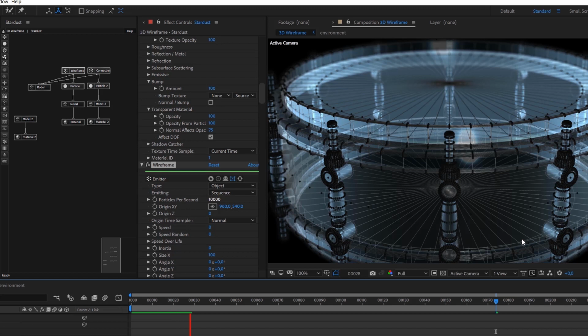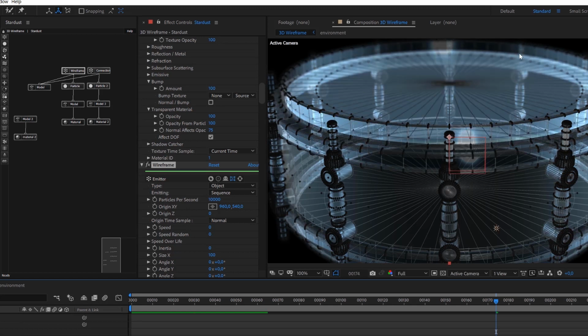So you could create a nice time-lapse build-up of this wireframe. And you see how these structures are now built part by part. So if you want to do this faster, you can even increase this particles per second here. Okay, I think this is enough for now. So let's take a look what this does. You see now it's building up these particles.